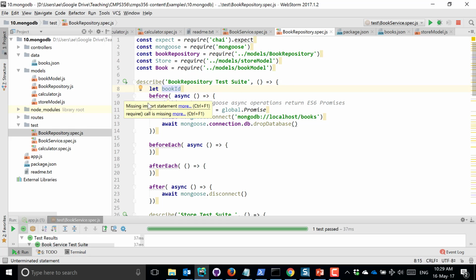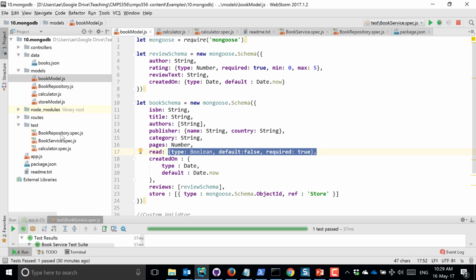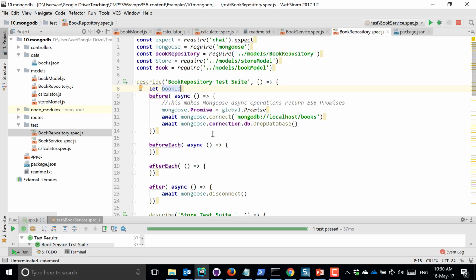In the test suite, if I have some functionality that must run before I start testing, I put it in this special function called before. So before I test any methods in the repository, I need to make sure I am already connected to the MongoDB database, because these methods assume that you are already connected. So the preconditions that are assumed, I satisfy them, and I write the code to meet those preconditions in the before function. It's a special function that will be executed before the test cases execute.